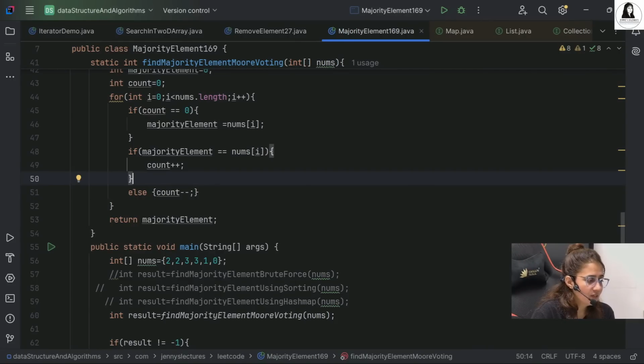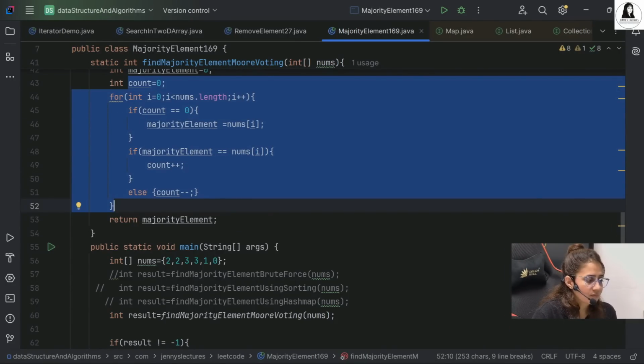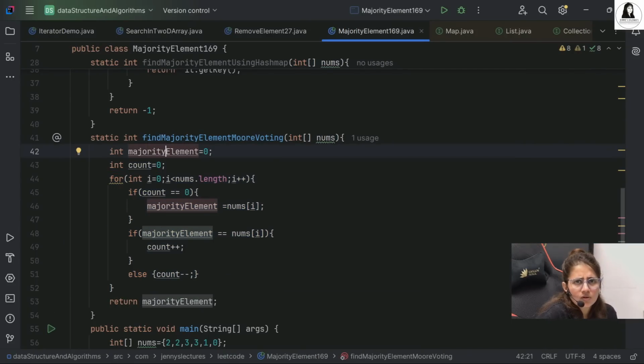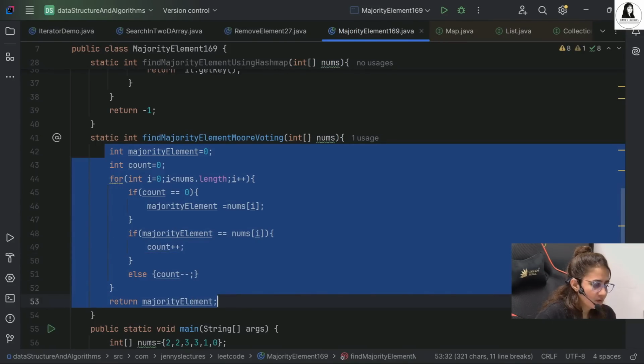But this thing will work only if a majority element exists, because at last it will give whatever the majority element is. Obviously, if there is no majority element, we will still get something in this variable. This is fine when it is given in the question that a majority element exists.